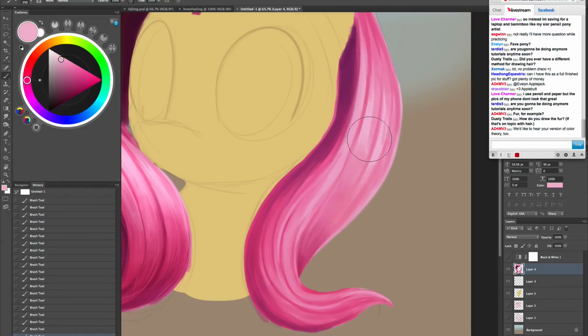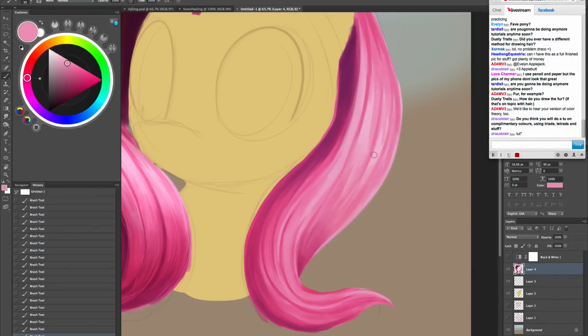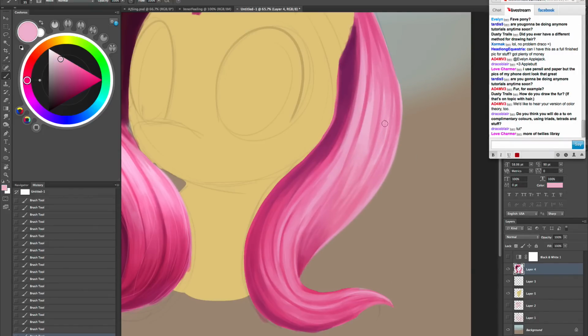I found a method for doing fur by experimenting. As I can't express this enough, experiment. Don't wait for a tutorial to teach you how to do something. Play around with the brushes, see what happens. Do a full drawing with one brush to see if you can do something with it. Maybe you'll like that brush later because of your experiments. You never know.